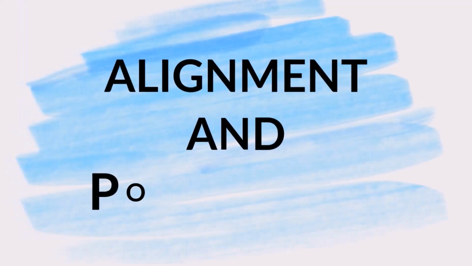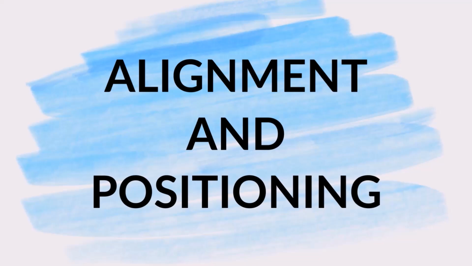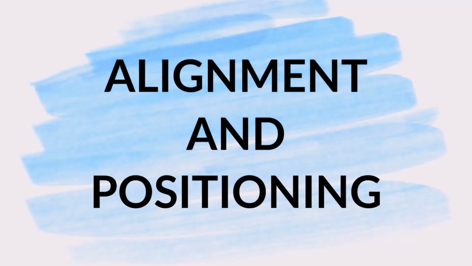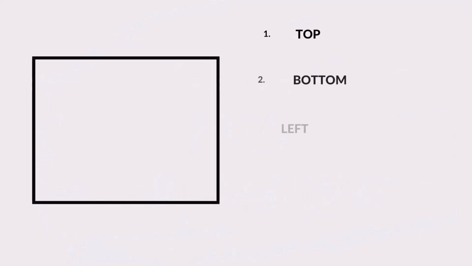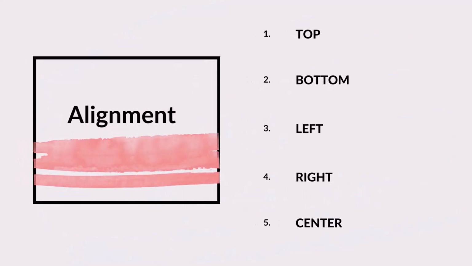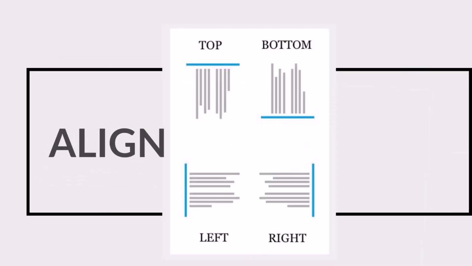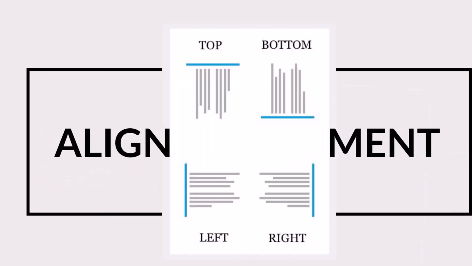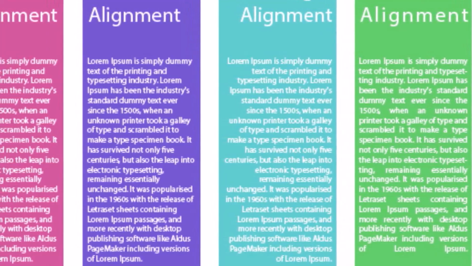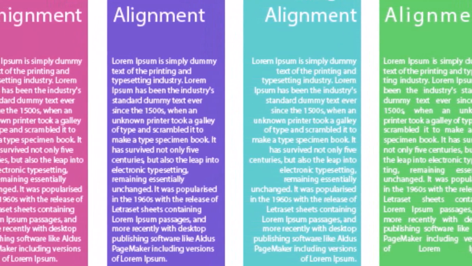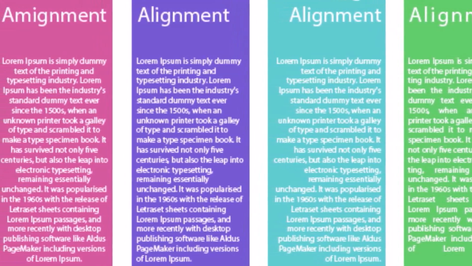Another principle we have is alignment and positioning. When we talk about alignment and positioning, this brings about organization in your design, the way you align it. So there are different types of alignments. You can align to the top, you could align an element to the bottom, you could align to the left, you could align to the right, you could align to the center. And this top, bottom, left, right alignment gives organization to your design, so it makes your design look organized. So with alignment and positioning, you can get your text to align to the left, you can get any element in your design to align to the top. So it depends on what your alignment is. So when you see a neat design, you should know the alignment is good.